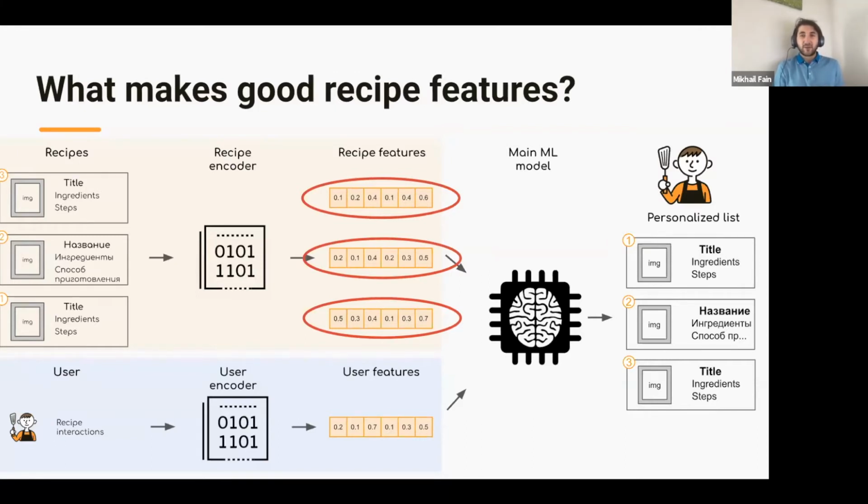Of course, the features could be good and they could be bad. If you have a bad set of features that are essentially random, then your model is not going to learn a lot. And if you produce a set of features which is great, then you have a chance of getting something useful out of it, and your model will hopefully give good suggestions to the user.